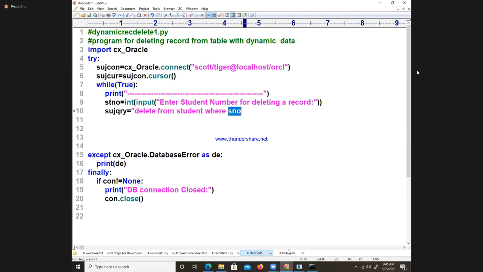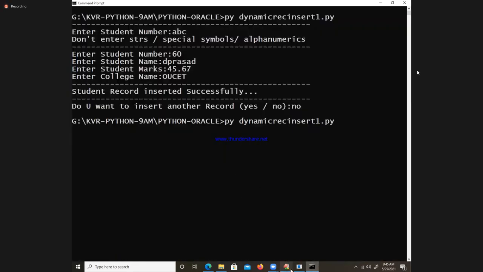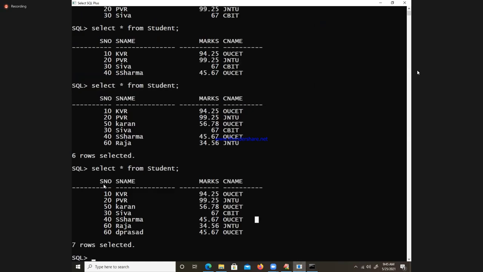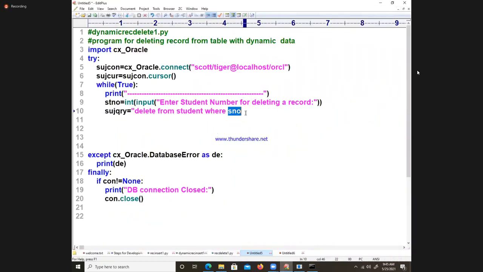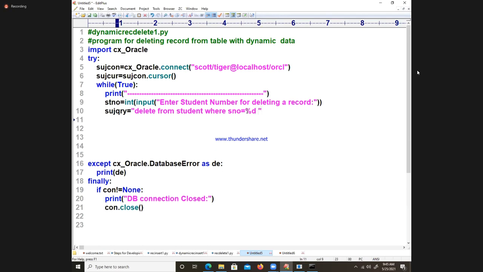This SNO column must be taken compulsorily. I will write %d, then double quotes end.